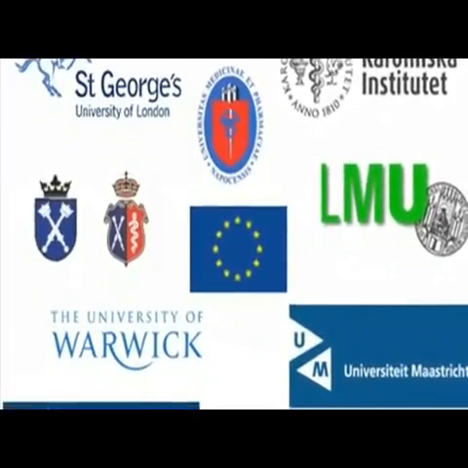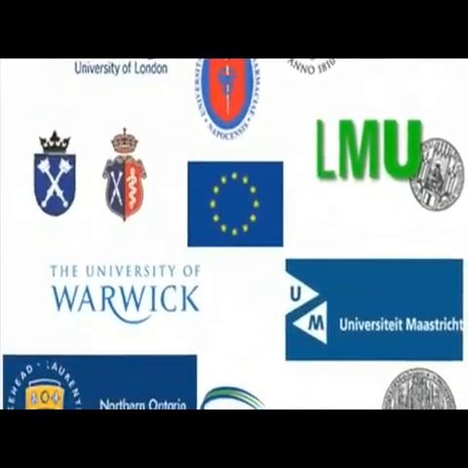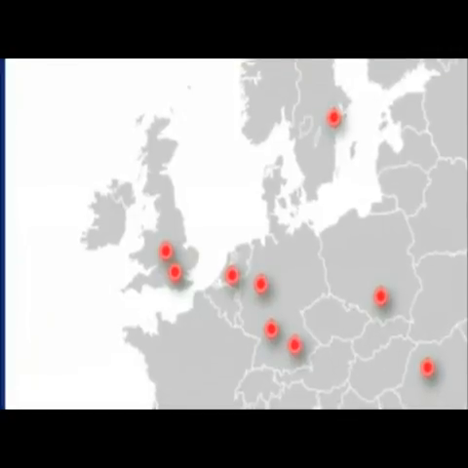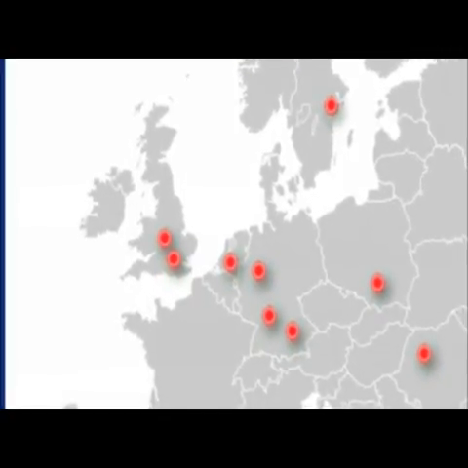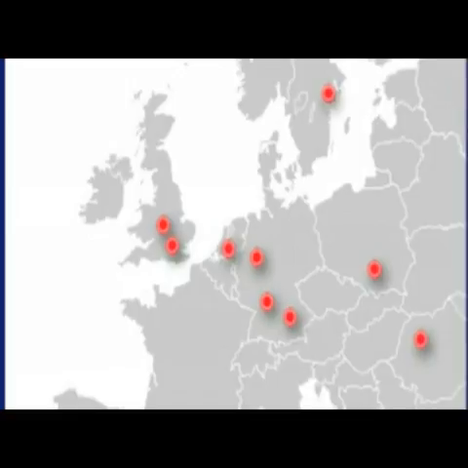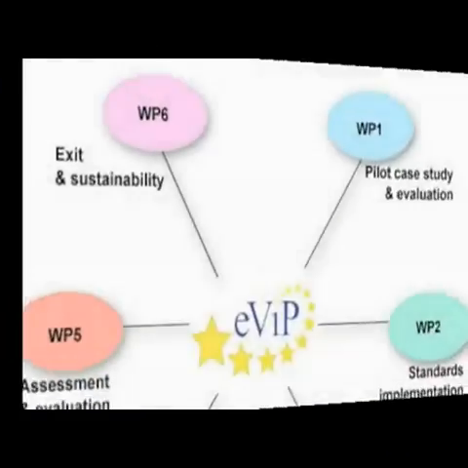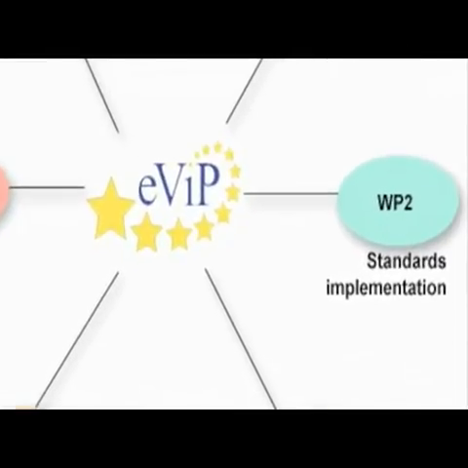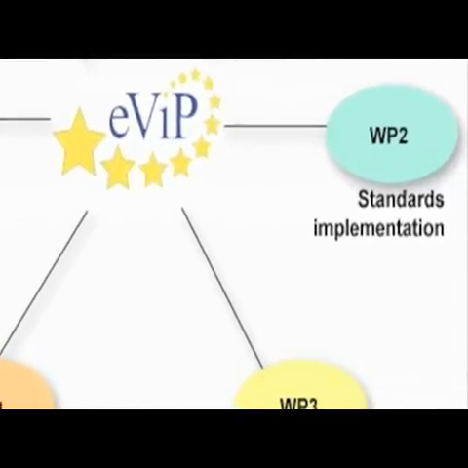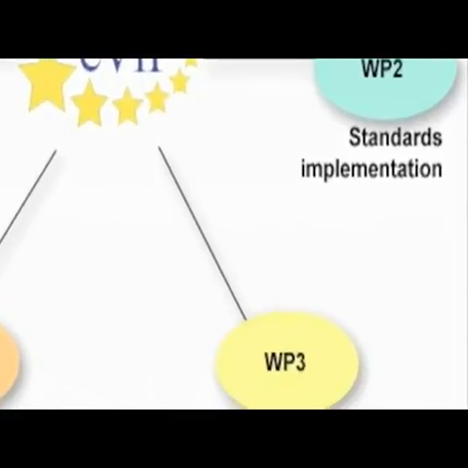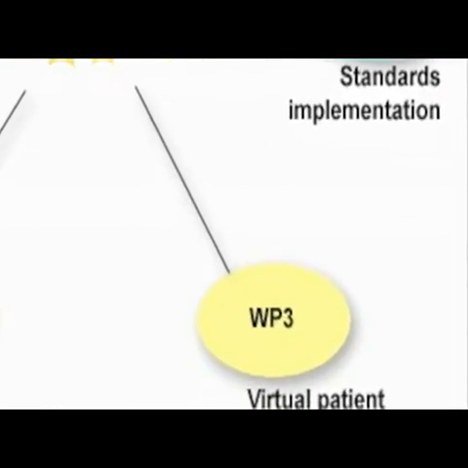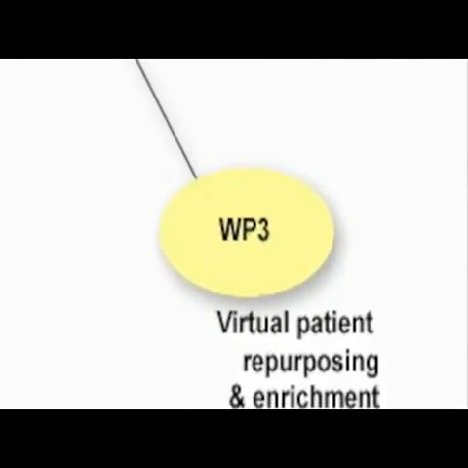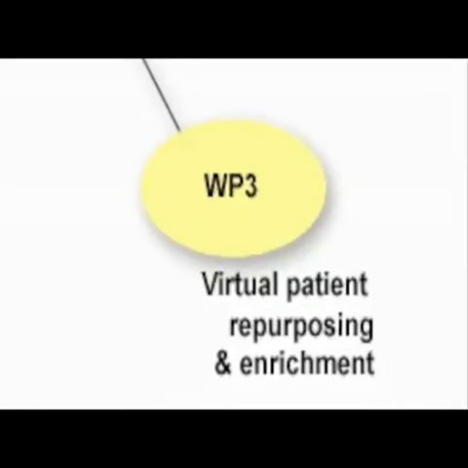evip involves the work of 9 European universities from the UK, the Netherlands, Germany, Sweden, Poland and Romania. All the evip virtual patients will be repurposed and enriched so they are suitable for medical and healthcare students of all educational levels from different countries. In addition to language, the virtual patients also take into account different cultural factors such as geographic location, ethnicity and socio-economic status. There are many technical and legal hurdles to overcome, not only to make the virtual patients freely available under the Creative Commons licence, but also the methods for repurposing existing virtual patients.